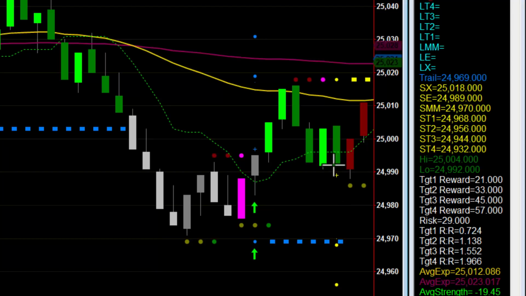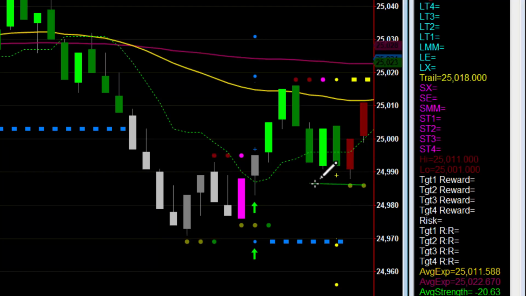So 89 pushes down to 87. So we don't get short at 89. Remember, we want to protect the trade we're in while respecting the fact that the market could be turning in the opposite direction. So we ask for extra price action confirmation. We need this price to push a little lower to reverse us out of the blue trade and into the yellow trade. And it's unable to do that.